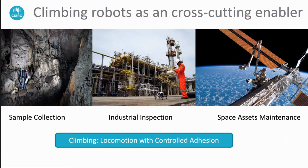And the same is the case with industrial inspection. So you have wide range environments, but they're really complex and sensitive equipment where we need to do an inspection. And often these are really hazardous environments where we really don't want to send humans in the pathway, right? So having an inspection platform that can go close range and do vibration sensing or can do paint thickness measurements becomes important.